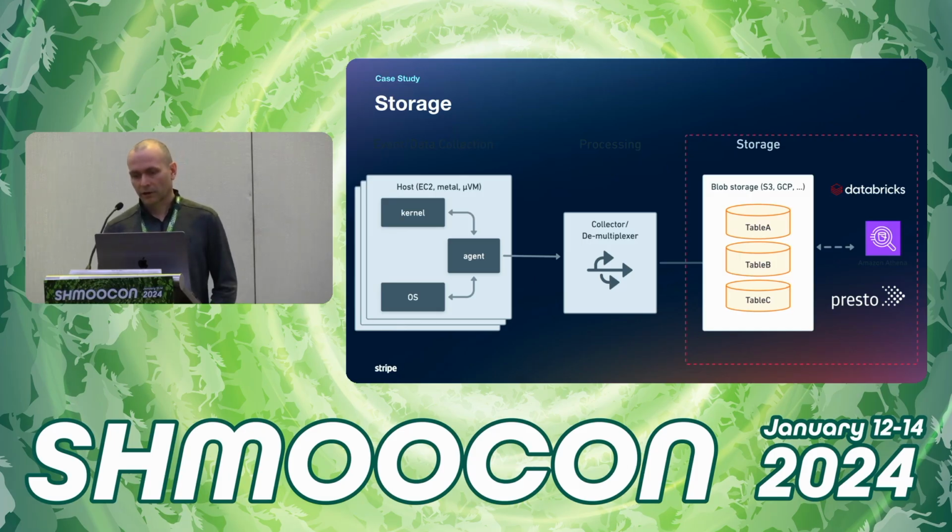So I mentioned Parquet. Why do we use Parquet? Well, it's column-oriented. It's very fast to use, very fast to access by different tools. It's very efficient and has a lot of compression and encoding schemes. So it reduces the volume quite a bit, which we need. And most importantly, though, it is well supported by all the big data tools out there. So pretty much anything can read Parquet files. So that was one of our requirements.